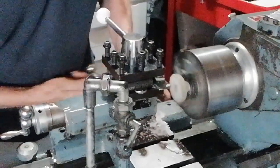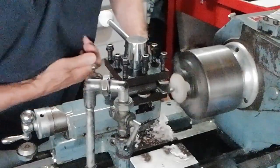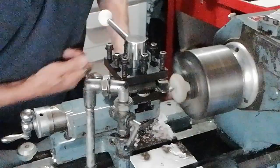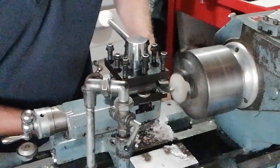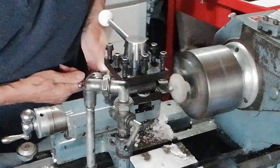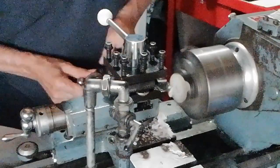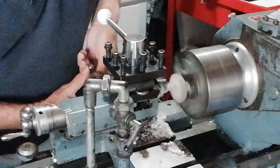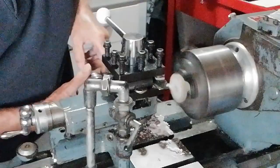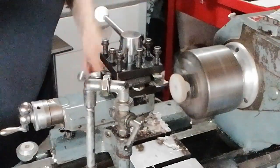So I'm going to go back in here now. Put a bit of feed on. I can put some more on. That little bit we can just get off. With it being nylon, it's a little bit flexible, so I'll show you how to get that bit in a minute. So we're machining in more and more, and you notice I'm going faster as I reach the outer circumference. That's because we've got an increased RPM.